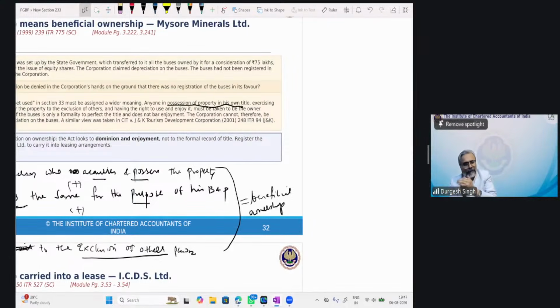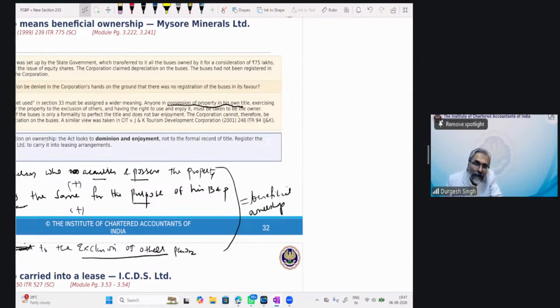Just quickly, I'll give you some examples which are covered over here also. One example, students, is a partnership firm. The asset belonged to the partnership firm. One of the partners retired, and to settle his dues, the partnership firm has given one of its assets to that outgoing partner. To whom? To the outgoing partner.